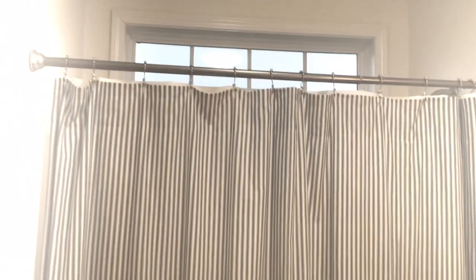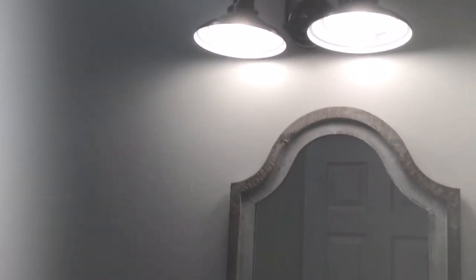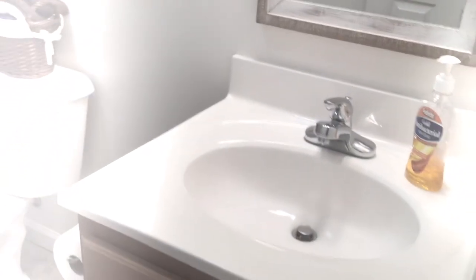I do love the window light. It's just a small one above the shower. The light fixture was replaced. Got a farmhouse style. And the mirror is from Hobby Lobby. That was $99 with 40% off.